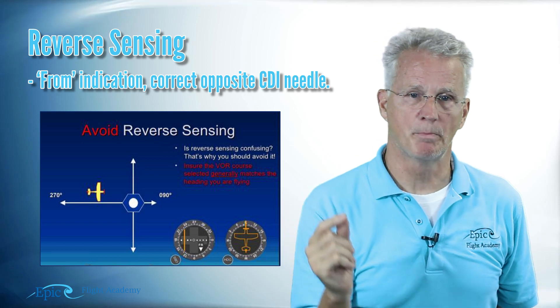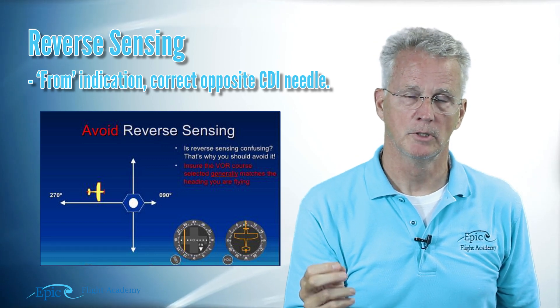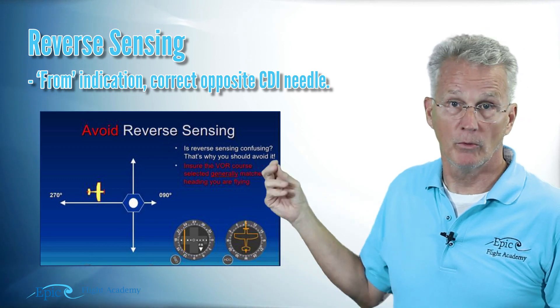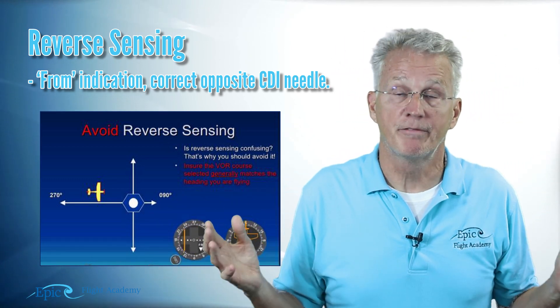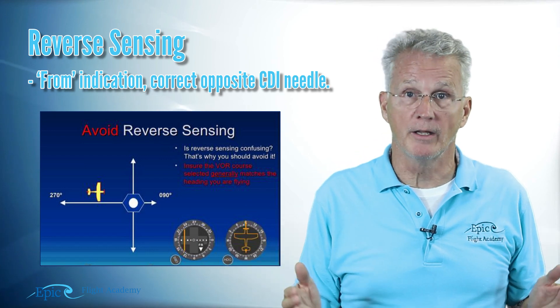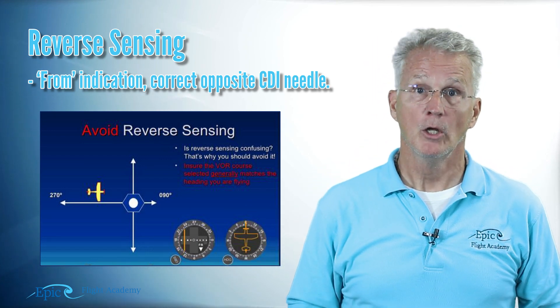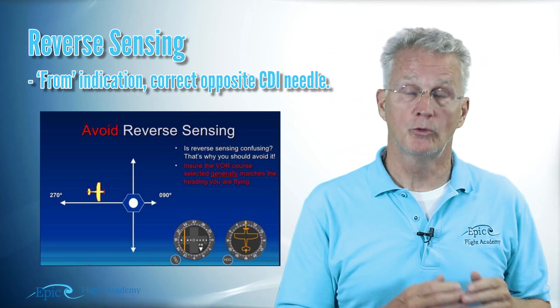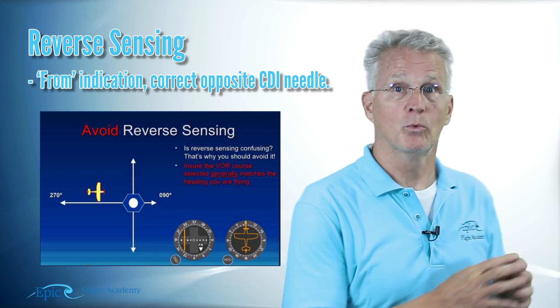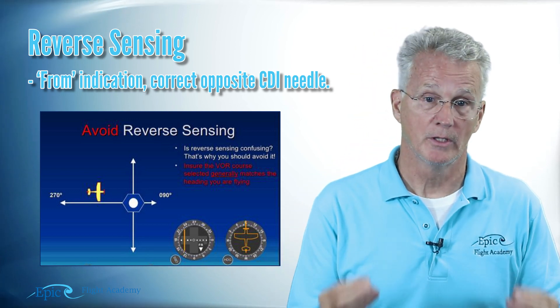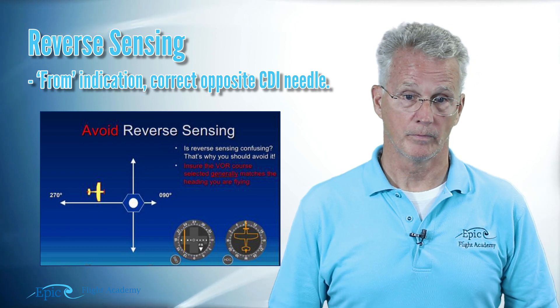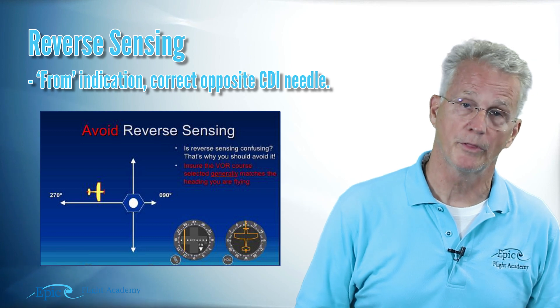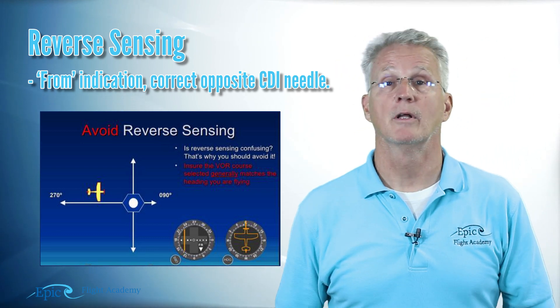Another way to think about it is this: picture the receiver in that yellow aircraft. The receiver is saying, hey, if we were flying from the station, your course would be to the south or to your left, which is what the CDI needle is indicating. So it's not the receiver that's reversed—it's the pilot flying TO with a FROM indication, or FROM with a TO indication.